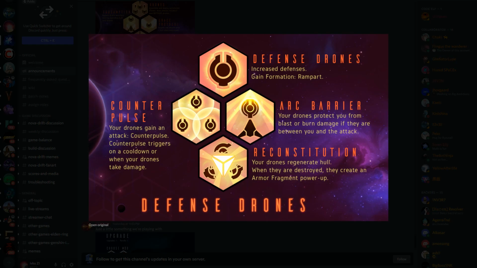Next thing. Counterpulse. Your drones gain an attack counterpulse. Counterpulse triggers on a cooldown or when your drone takes damage. So I would think the cooldown for counterpulse would reset every time it's triggered, regardless whether it's damage or not. But there isn't any cap on how often you can trigger this. Just like the way it is now.